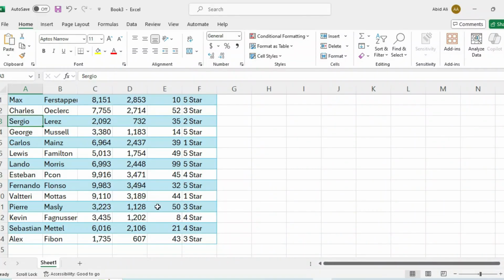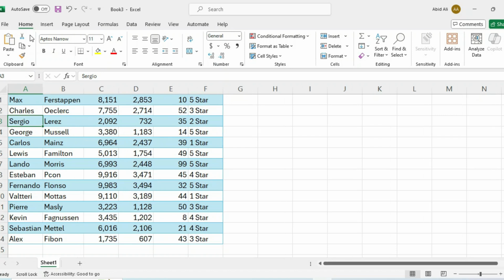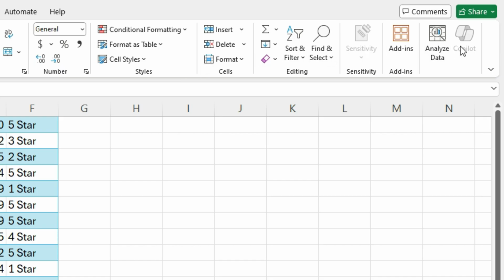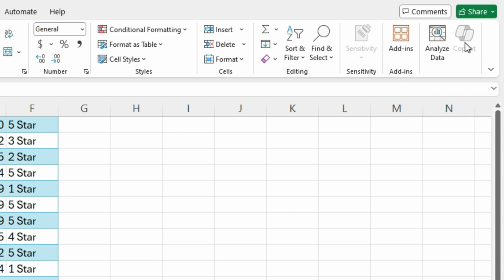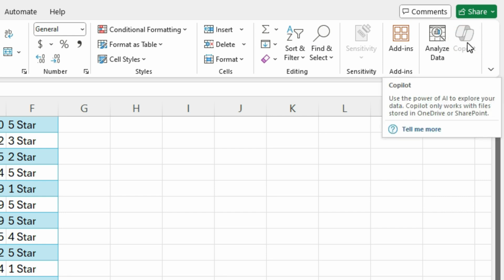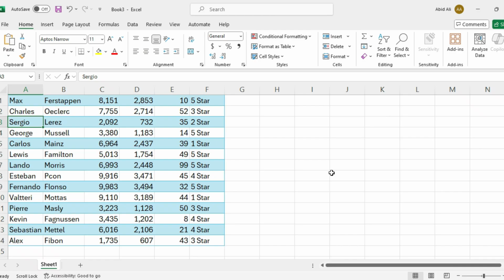Here in Excel, I have some sample data in the form of a table. Now that I have Copilot, up on top, let's click on the Home tab. And all the way over on the right-hand side, you should now see a new option for Copilot. But right now, it's grayed out, and I can't actually click on it. If we hover over the Copilot icon, we'll see this tooltip appear. It says that Copilot only works with files stored in OneDrive or SharePoint. Currently, this file is stored locally on my computer, so I need to put it into the cloud first.